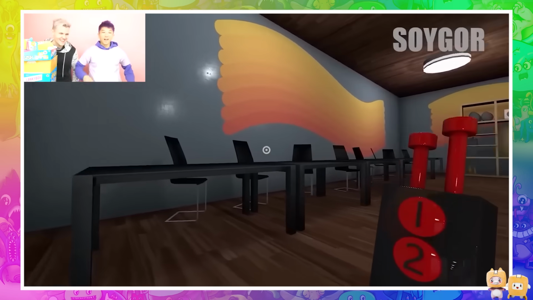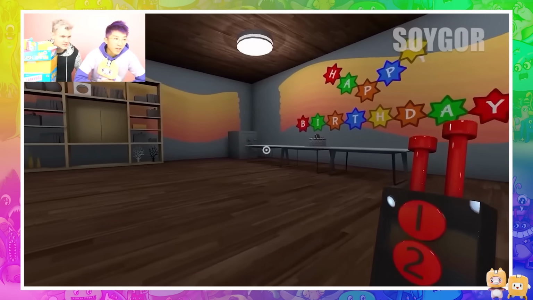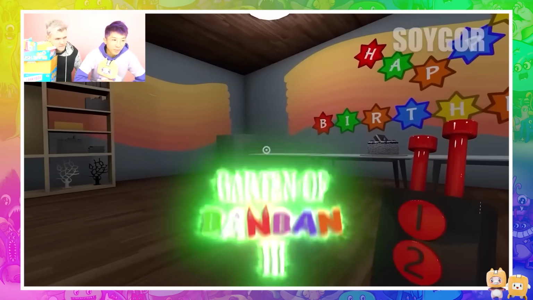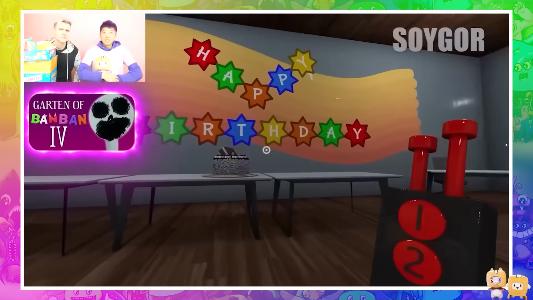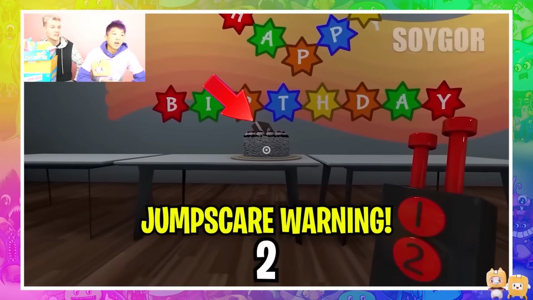He'd be twisting like that, bro. Yeah, like a pretzel. Watch out. Whoa! How did he appear there? Guys, this is brand new footage of Garten of Banban Chapter 3 and Chapter 4. How did he just teleport in here? That's pretty sus, guys. Oh, there's more cake! Oh, there's the key card! The key card was in the cake.